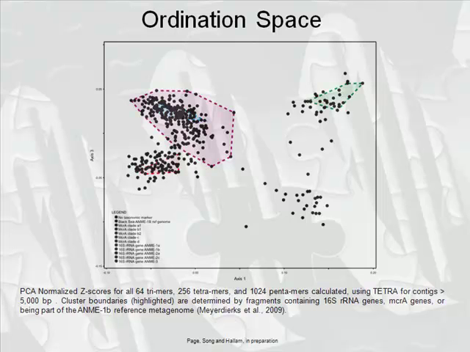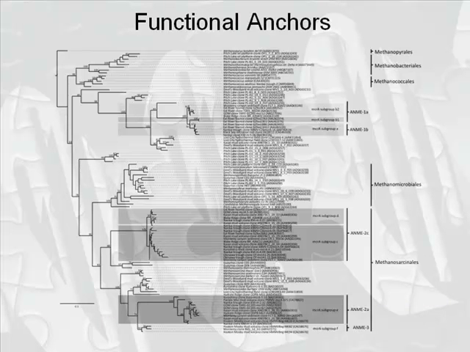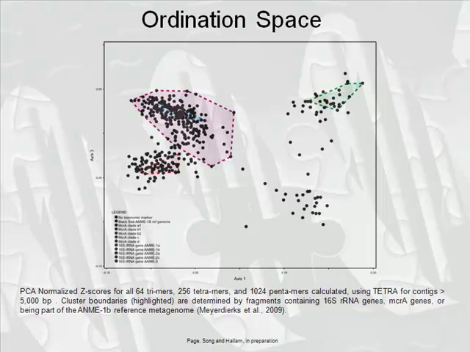And what we're able to do based on those intrinsic patterns, in this case we're looking at trimers, tetramers, and pentamers, okay, we can cluster them together into discrete areas within the ordination space, here, here, here. And we can map on information like these functional anchors. Okay, we can assign particular sequences now to particular groups. And when we do that, we're actually able to start to see three groups emerge within this distribution that correlate with ANMA1 and ANMA2. And we'll get to which is which in a moment.